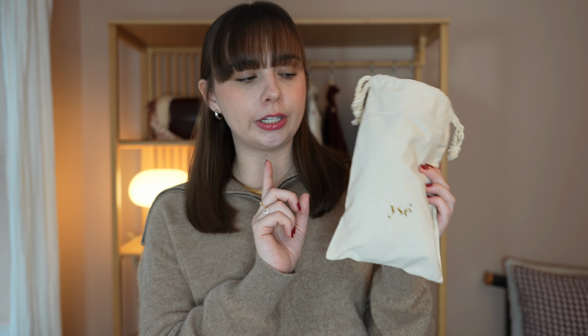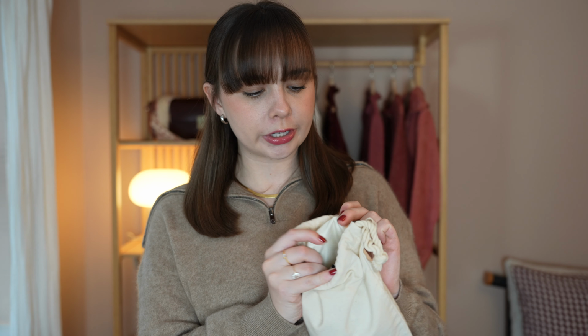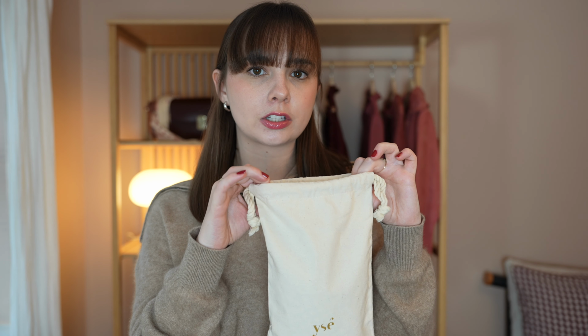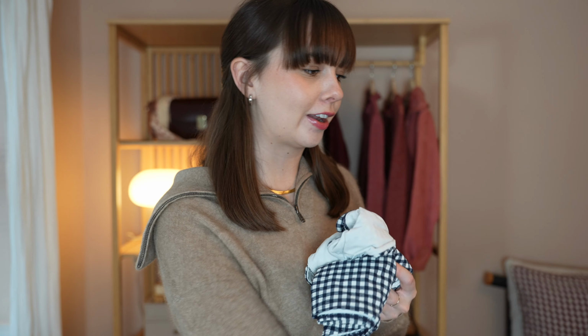And the second one I actually ordered directly from them rather than from Sézane. It came in a really cute little bag. I actually really like that this bag is coated on the inside, so it's waterproof, so you can use this to store it if you've got changed at the beach or the pool or something, which I thought was quite nice. But this one is another really fun retro-y style.